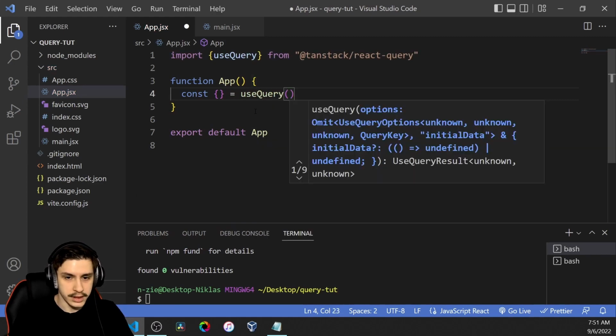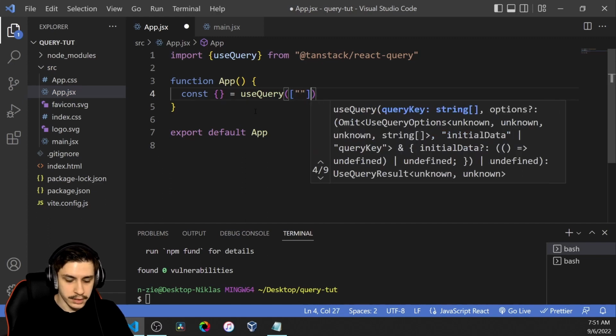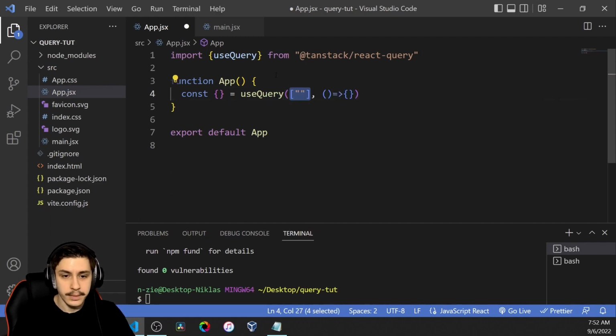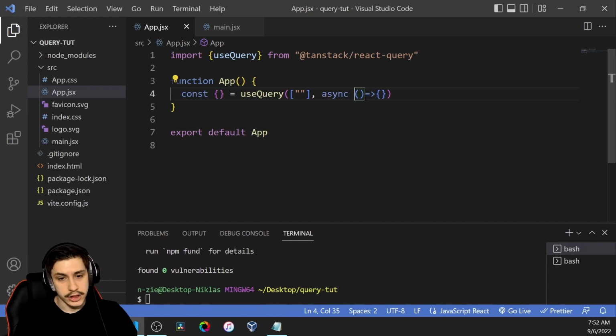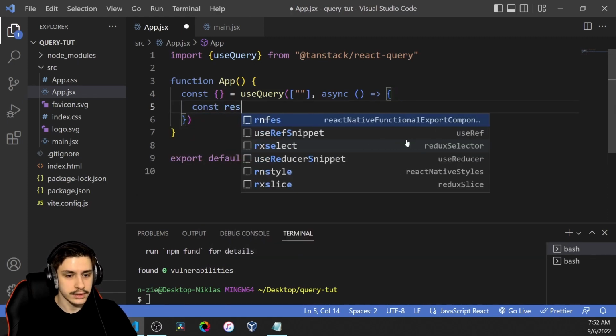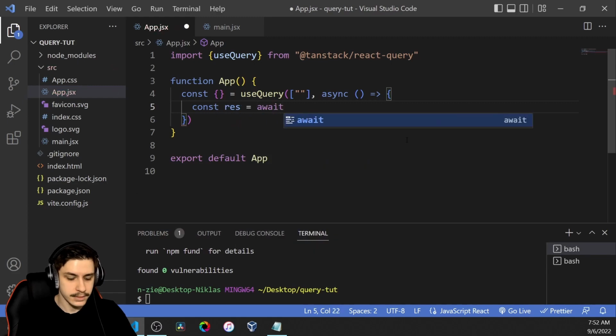We're just going to run useQuery, and useQuery gets two parameters: an array of strings, which are basically the keys to identify your query, so if you wanted to manipulate it later, you could do that using these keys. And then there's a callback function, which will basically always need to be async. That function is your fetch that you want to wait for until it's done to then render the data. So in our case, we can say const res equals await fetch.